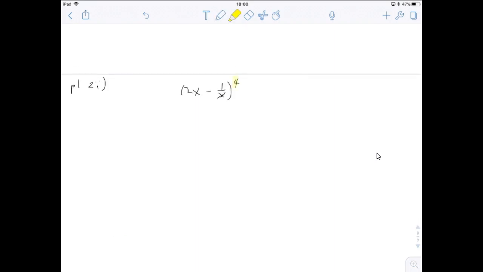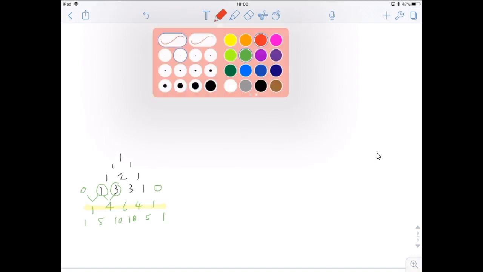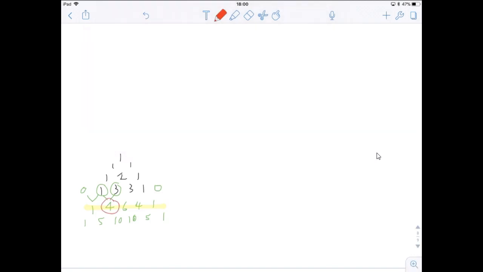So in this case, we're going to look at the problem they gave us, and we see that the power for the binomial expansion is 4, so you can come down here to Pascal's triangle and identify that it would be this row. How do you know it's this row? Because in the second term, you have the 4 there, so that means it's to the power of 4.